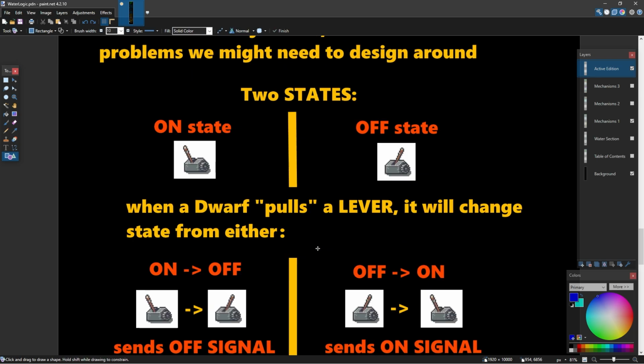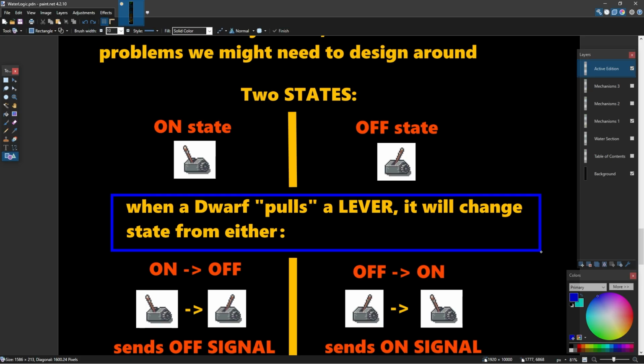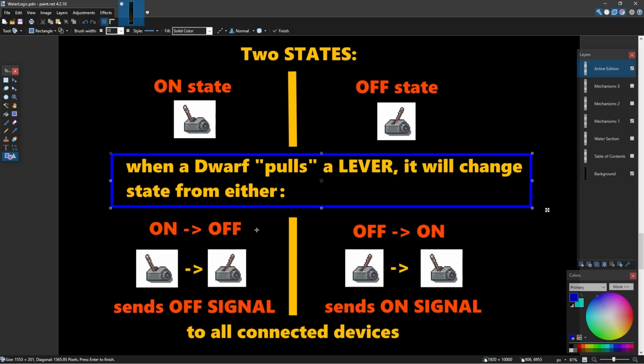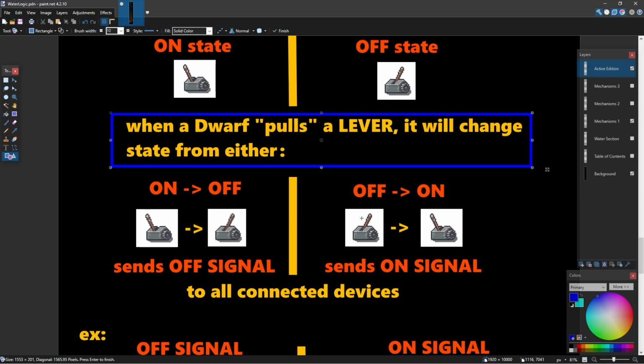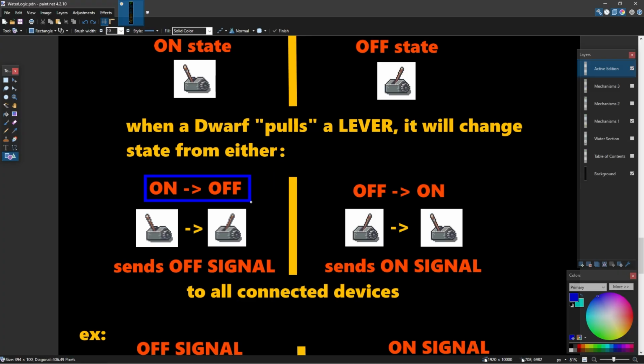So the lever has two states, on or off. When the dwarf pulls a lever, it changes state from either being on to off or being off to on. So if it's going from on to off, it sends an off signal. If it's going from off to on, it sends an on signal. So the state it's going to sends that same signal.